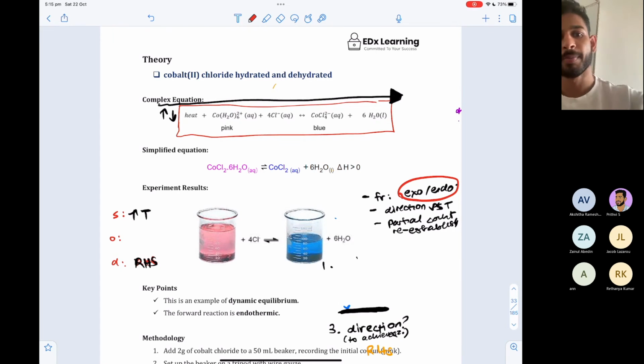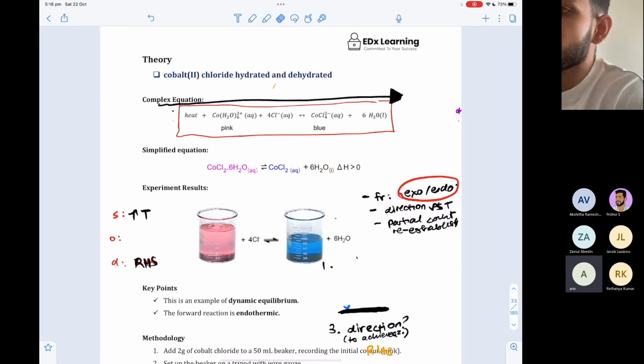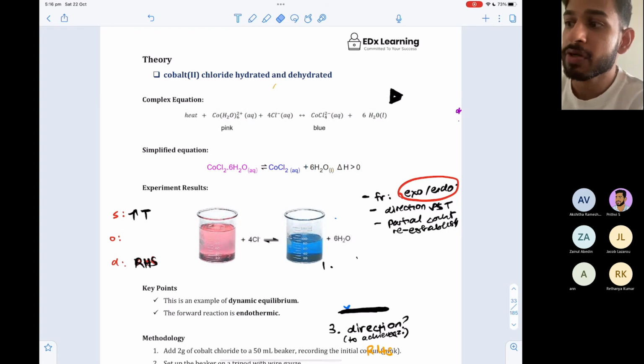Good. And question? So can I just clarify? So the forward reaction would be favored because it's an endothermic reaction, and it's partially counteracting the heat that's been added or increased. Exactly. That's why I like you guys writing heat on the left-hand side or the right-hand side, because then you can treat it like a reagent, right? You can ask yourself those 3 questions.